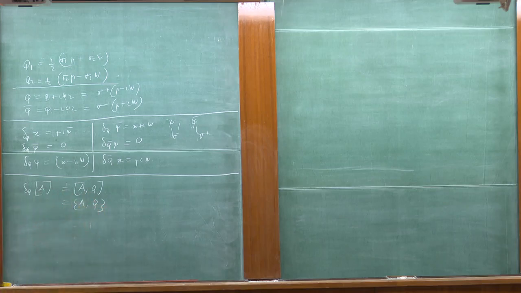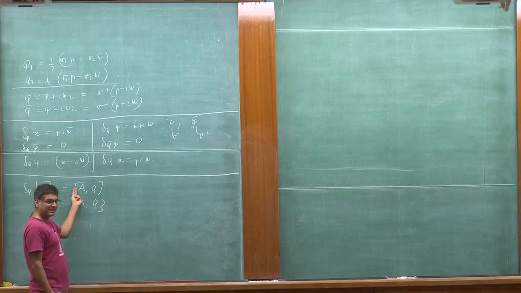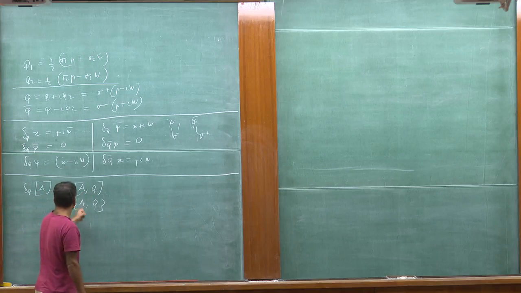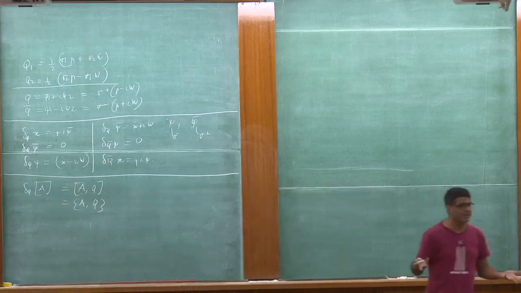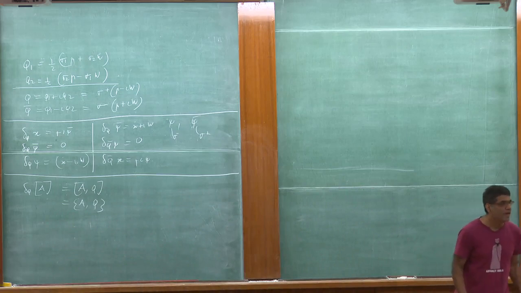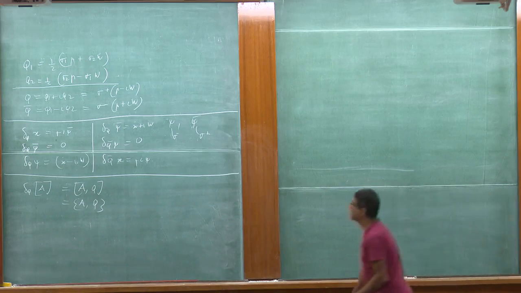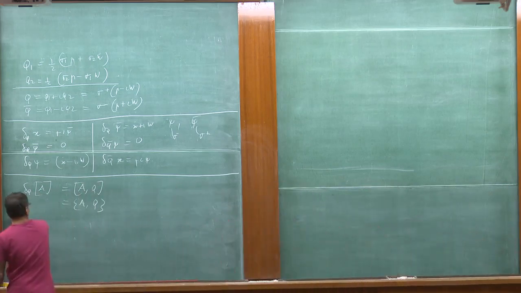Notice that there are two choices you could have had. You could have put Q at the beginning or Q at the end. Putting Q at the beginning for the anti-commutator changes nothing, because A anti-commutator B is the same as B anti-commutator A. But putting Q at the beginning or the end for the commutator flips by a sign. Now let's try this out and see if it's working.